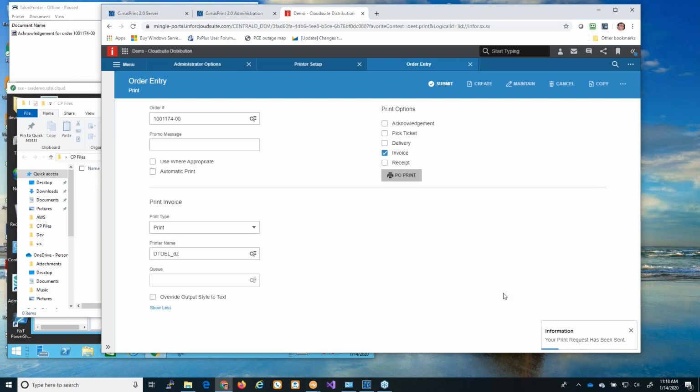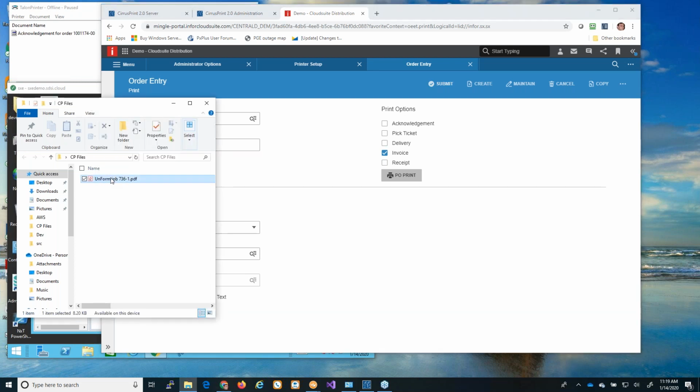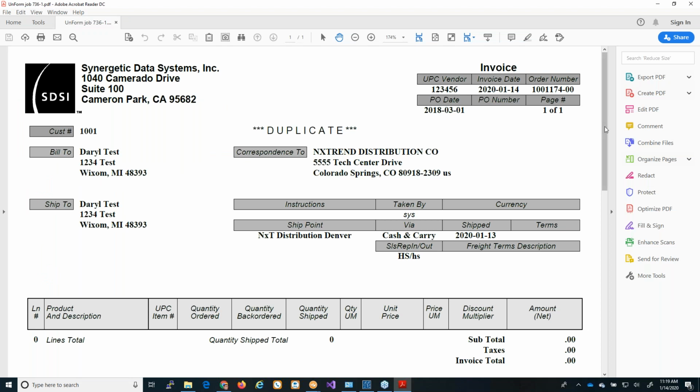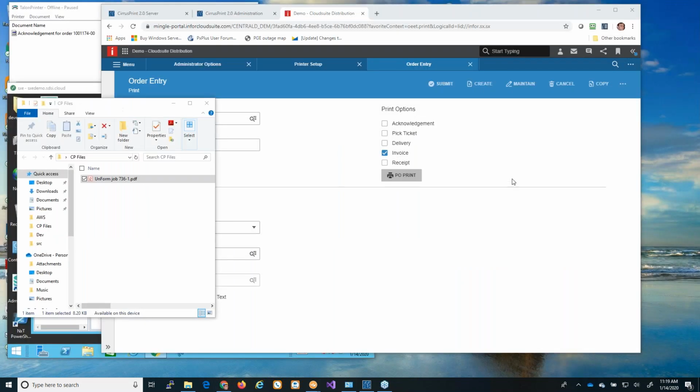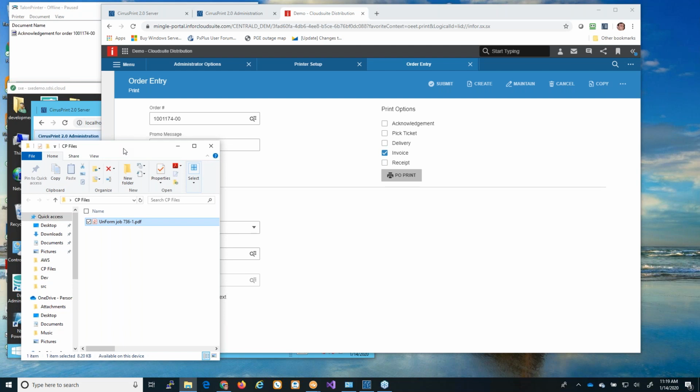It is going through UnForm. UnForm's doing all of its normal stuff. It's able to do archiving, e-delivery, faxing, all the things that we normally think of UnForm being able to do. So here's that job, and here's the UnForm output. And back on the UnForm server, whatever else it wanted to do, like archiving and so on, it did. So that's how we can integrate UnForm with CirrusPrint inbound and outbound and deliver the UnForm results out to a remote location.